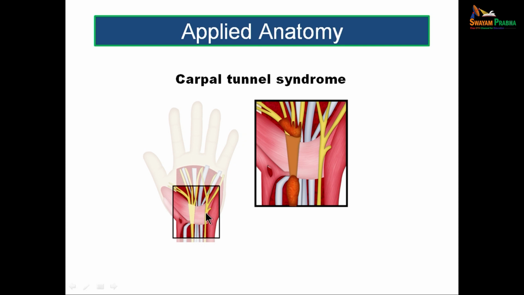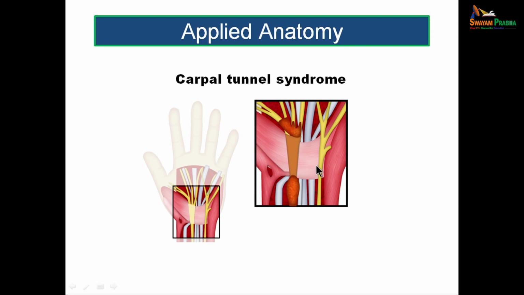Now, carpal tunnel syndrome is compression of the median nerve as it passes through the carpal tunnel, which is in front of the wrist. So the median nerve can get compressed here. Causes of carpal tunnel syndrome can vary. It can be a physiological condition like pregnancy where there can be edema, as we saw with the clinical case which we spoke about initially, or it can be due to other conditions like myxedema, with thyroid dysfunction, or it can be due to a dislocation of one of the carpal bones.